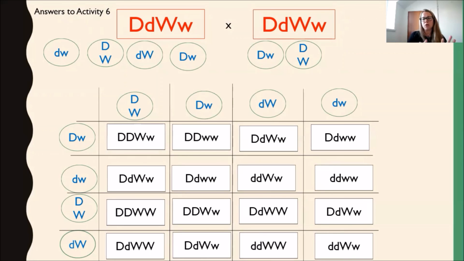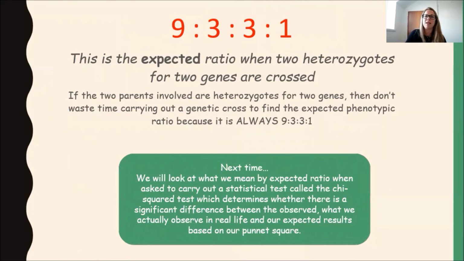Now this is really important because when we get a more complicated cross like this, we need to sit and write down all of the different phenotypes that we're seeing. And if we've written the capital letter first, it's easy to just spot them. So when I'm going through and checking, I look first for those with the capital D and the capital W, because they've got the dominant characteristics for both of these different genes. You can just scan as you go through, scanning for capital D's and W's and counting them. If we go through and count all of these different ones, this is what we should have got, a ratio of 9 to 3 to 3 to 1.